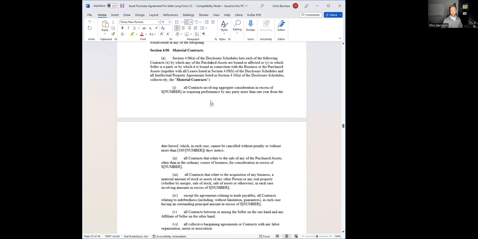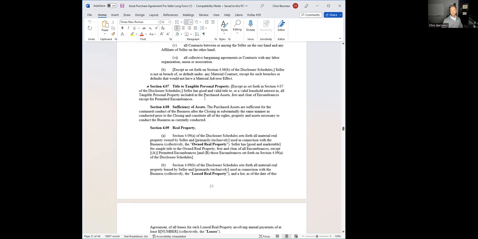They also may have what are called disclosure schedules, which will be attached to the purchase agreement. They would be typically at the end of the purchase agreement, and it'll say disclosure schedules, and it'll cross-reference. So in here it says section 4.06, material contracts. Section 4.06 of the disclosure schedules that would be attached list all of our contracts that we have, material contracts, and it outlines the type of contracts. And it'll usually say also that unless we say something otherwise in the disclosure schedule, we're not in breach of any of these contracts.